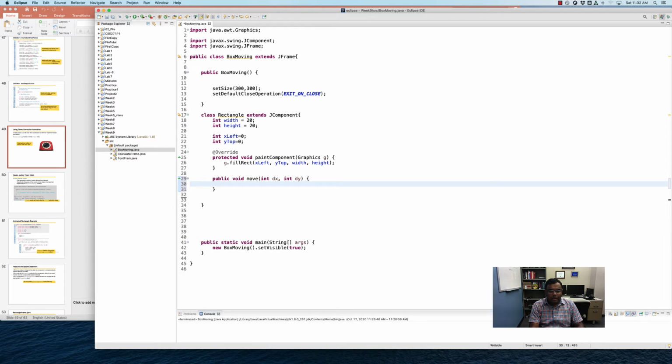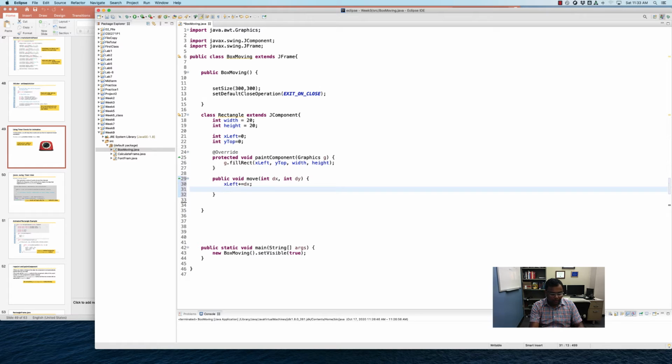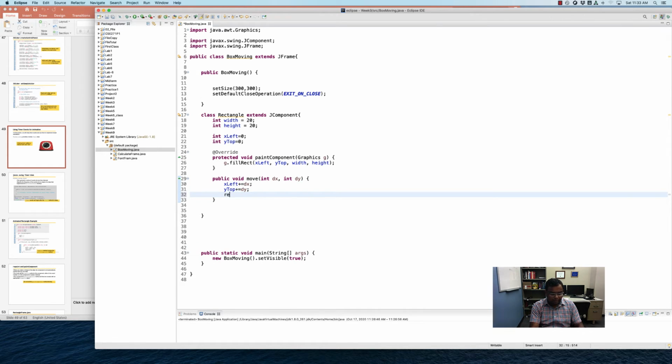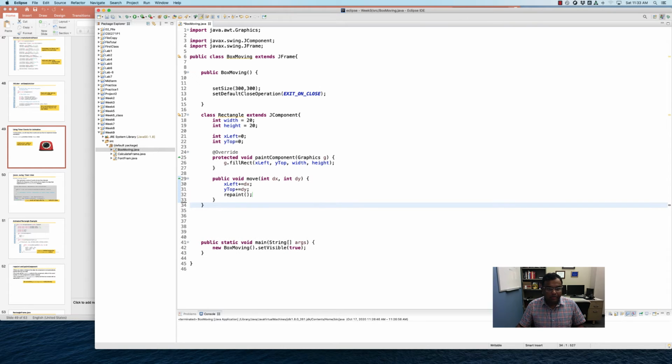Now here what you have to do is just change the xLeft and yTop, and that will do it. xLeft plus equals dx, and yTop plus equals dy. This will change the coordinate, but now we have to repaint it. So repaint, and this repaint will inherently call this paintComponent part. Okay, so this is how you change the position of the rectangle.